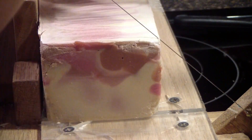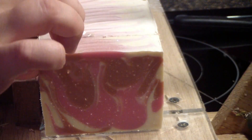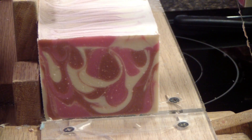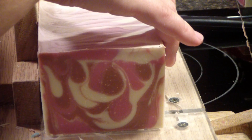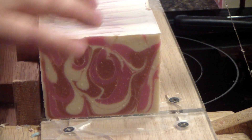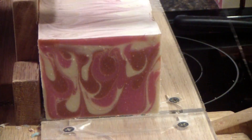Alright guys, I'll bring you back for the cutting. Guys, we're about to cut our soap — kind of see how this does. I am going to cut a tiny bit off the end of this one and we'll get in here and see how it looks. Ooh, very pretty. I make so many soaps at once, I don't remember what kind of swirl I do until I cut it.